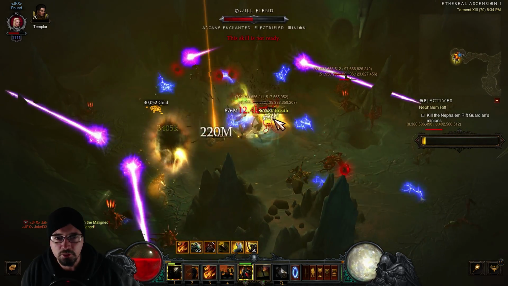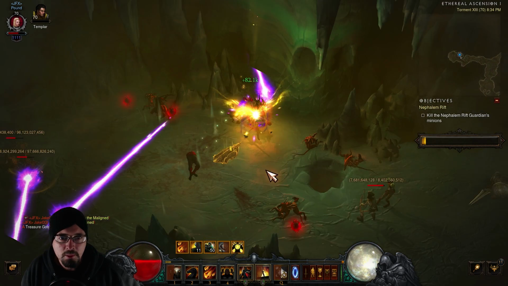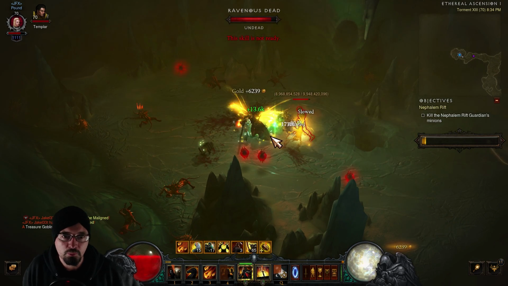Now the thing to note about greater rifts is they don't actually drop items. And that goblin just got away. I didn't even see him there. But like I was saying, in greater rifts, the mobs will not drop items at all. The only thing that drops items in Greater Rifts is the Rift Guardian himself.